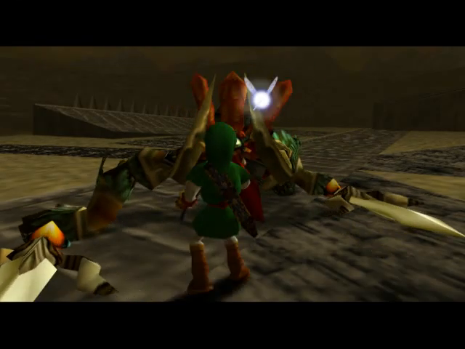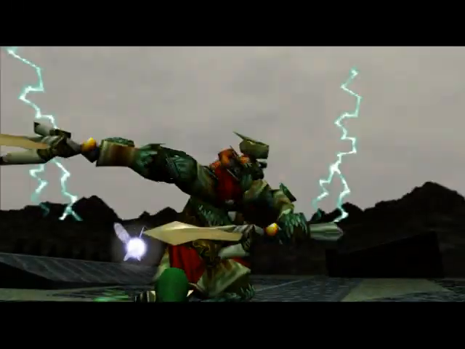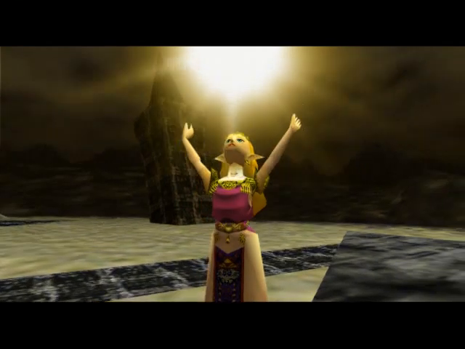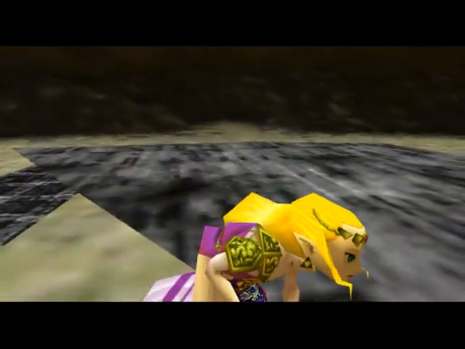Then Ganondorf will flail around, and you're probably thinking, oh, he's dead, but in reality they cannot kill him for real. So the only option is to seal him away. That's what Zelda's going to do. She calls out to the six sages, uses her powers to aid them in sealing the Dark King away in the Dark Realm.